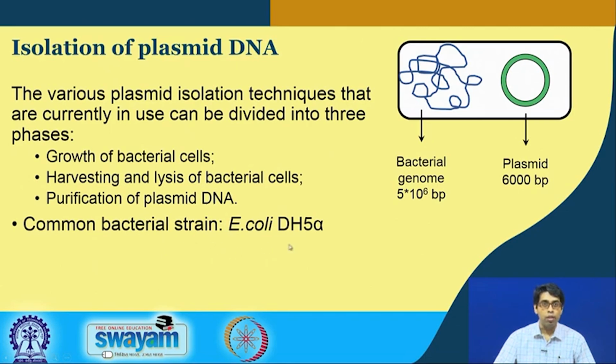E. coli strain called DH5 alpha. We choose this strain for the extraction of plasmid DNA because this strain can maintain a high copy number of plasmids. Okay. So, the genomic DNA will have only one copy, but the plasmid DNA can have 50 or even 100 different copies in the same bacterial cell, which results in a very high yield of the plasmid DNA that you will recover from your purification step.